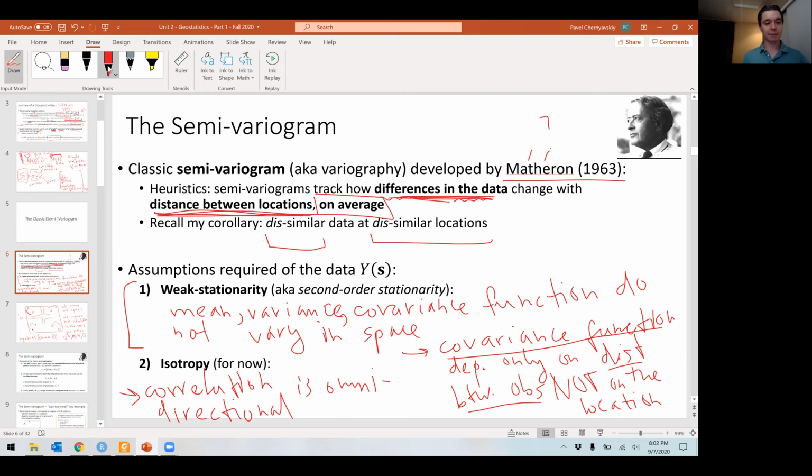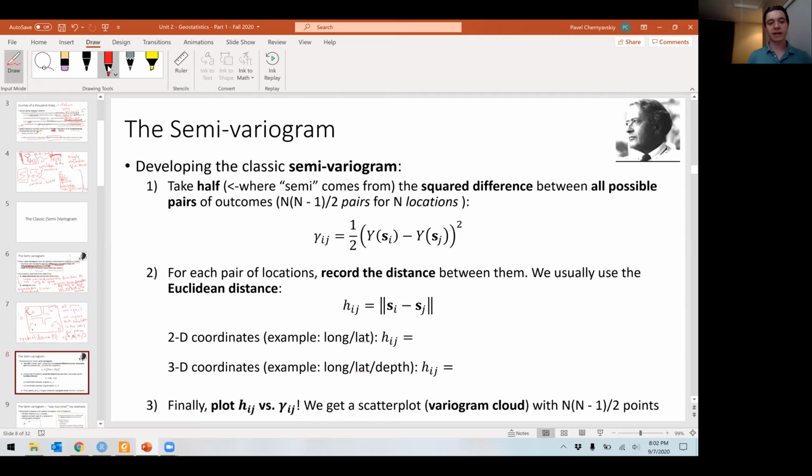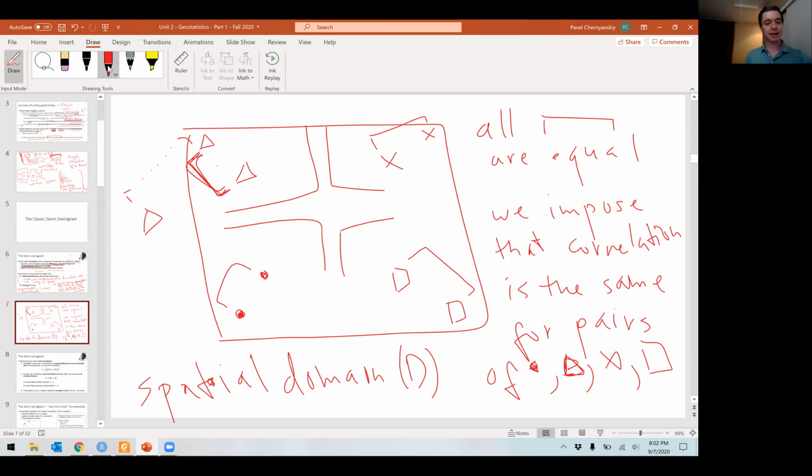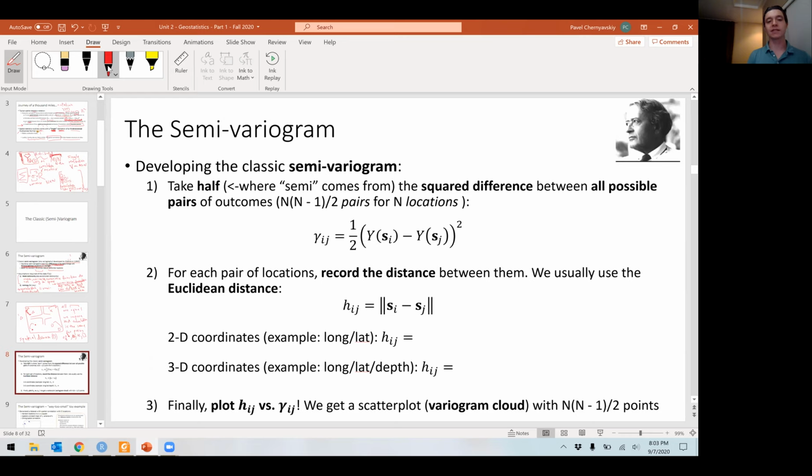These are my two assumptions of the data for the semivariogram to work. Okay, moving right along. Presenting a lot of information, but you guys have office hours. You can backtrack this video and I can keep trying. I've been thinking about how to explain second order stationarity. I hope that when we are at the end of this unit, it will make more sense than my scribbles thus far.